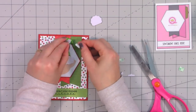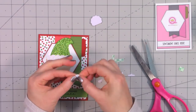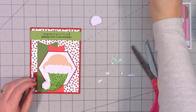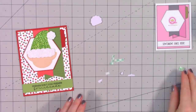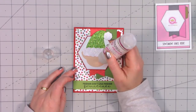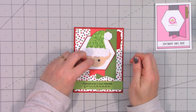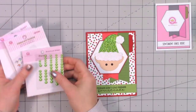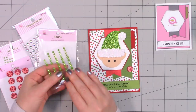I find that the only thing that really holds anything on glitter paper or foam is liquid adhesive. I'm putting the pom-pom in place and notice that right-hand side is also drooping, so I have a small piece of foam from the inside of one of the wreath pieces and I'm just putting it on that right-hand side of the pom-pom with a little more liquid adhesive. I got everything nice and even, so I'm just adding some little eyes for my little elf. I think this elf turned out so cute — it's always fun to use the dies in the kit for something different.